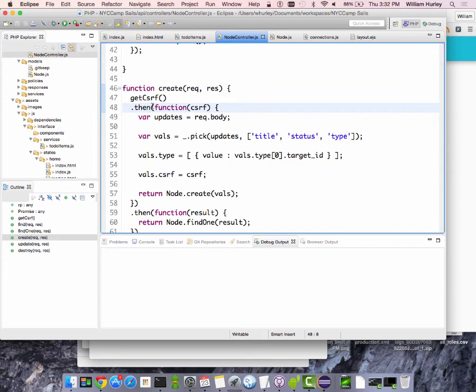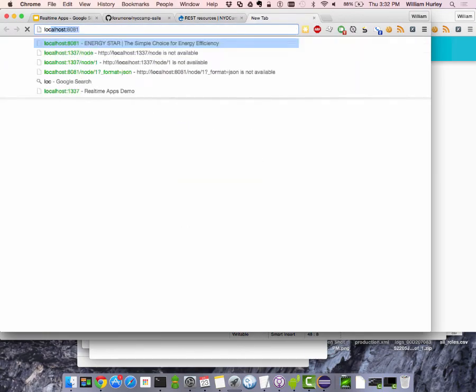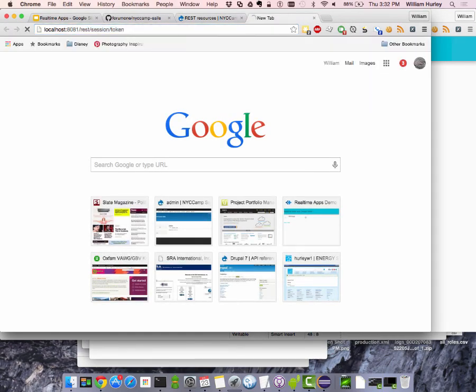What's that URL to get the token? That is /rest/session/token. What it does is get it from the actual session object that Drupal has for you. So it's going to be the same as long as your session doesn't expire, because it's stored there. Again, in reality, you'd probably want that on the client, not in the middleware. But expedience sometimes rules that way.